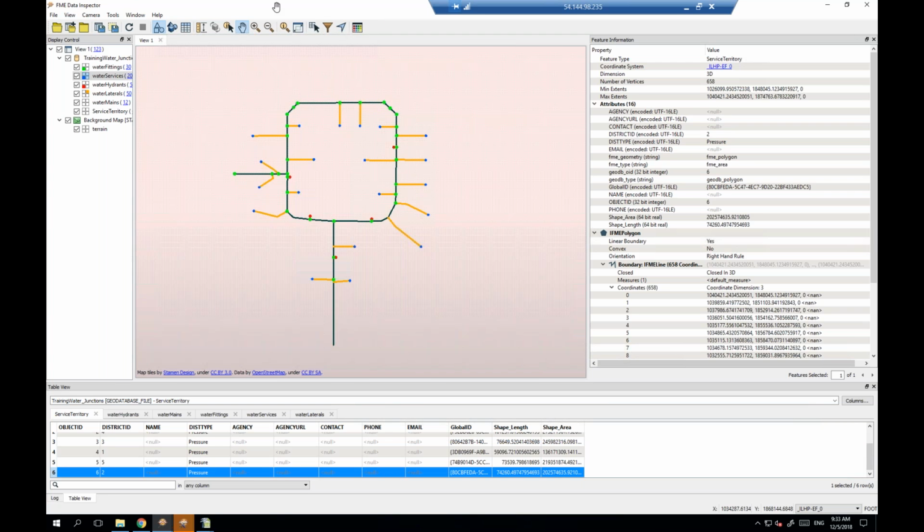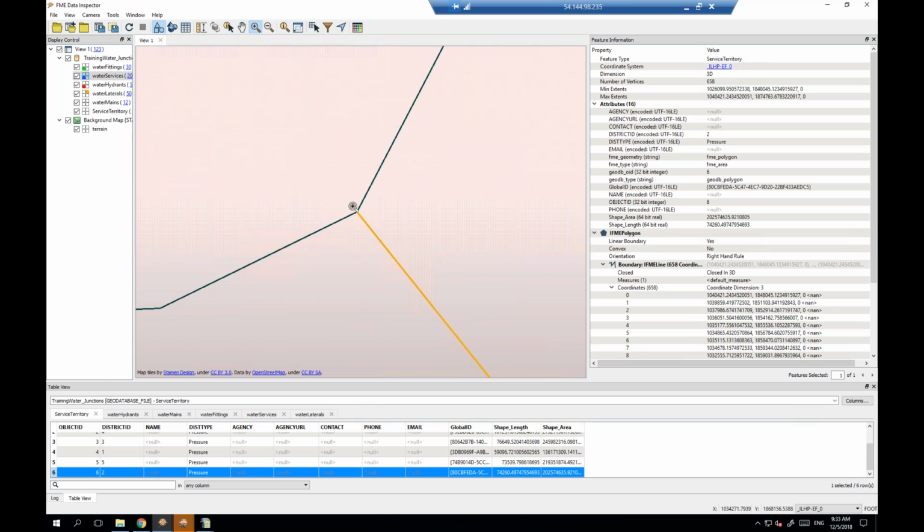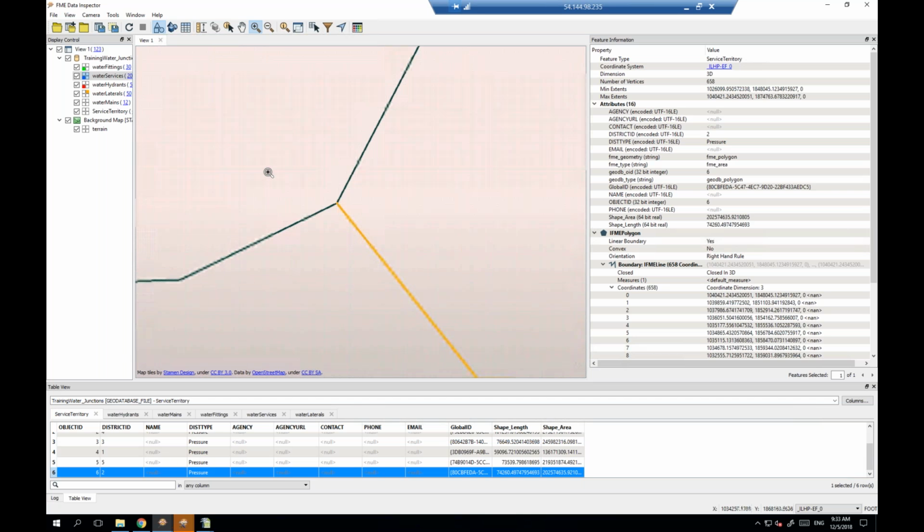An example would be right here. You'll notice I don't have any point feature here. I just have two lines connecting that will be different asset groups and thus require a junction feature.